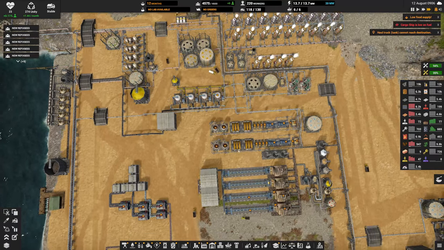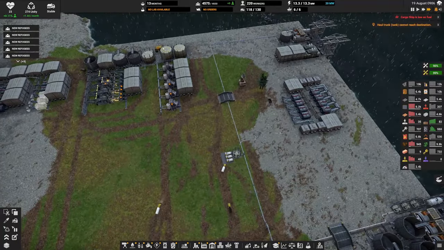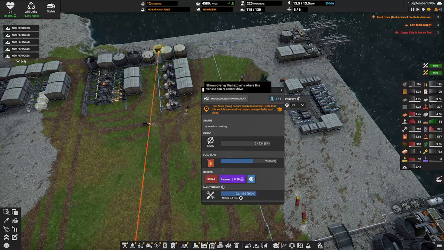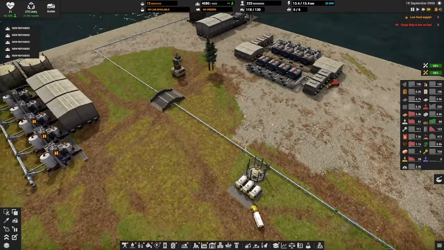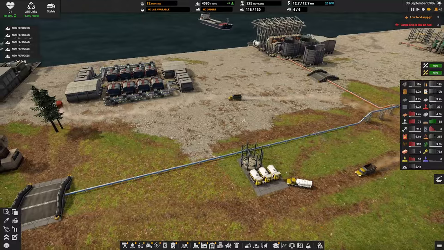Okay. All right. Hold on. Why don't you pick up diesel? All right. I'm going to reassign you to something. Please do something else. Okay. Now he's finally okay. All right. There's no diesel coming in. None whatsoever. It's not making it all the way here.